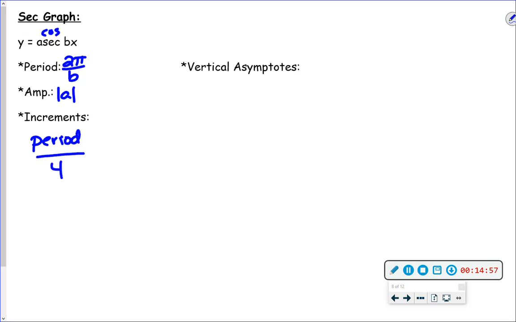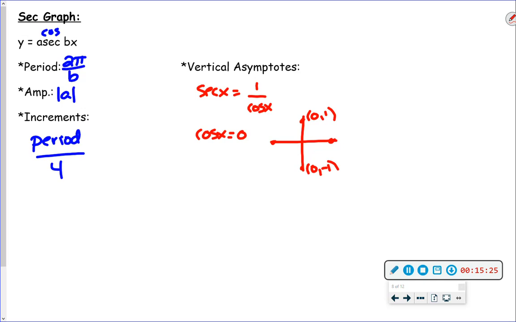Now, I do like to talk about why there are vertical asymptotes, because clearly there will be on this one. There are vertical asymptotes because secant is really 1 over cosine. Whenever you have a fraction, you can't divide by 0. 0 under the line is undefined, so that's where our vertical asymptotes occur. So again, I'm thinking about those quadrant angles, the 4 points. Cosine equals 0 on the top and bottom, because remember cosine are your x coordinates there. So we are at 90 degrees, or in radians pi over 2, and then make it easy, I would just call this one negative 90, negative pi over 2. So you'll take whatever's with x, set it equal, plus or minus pi over 2.